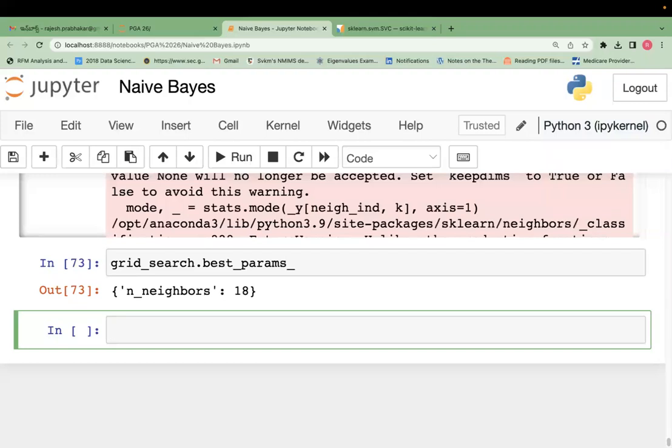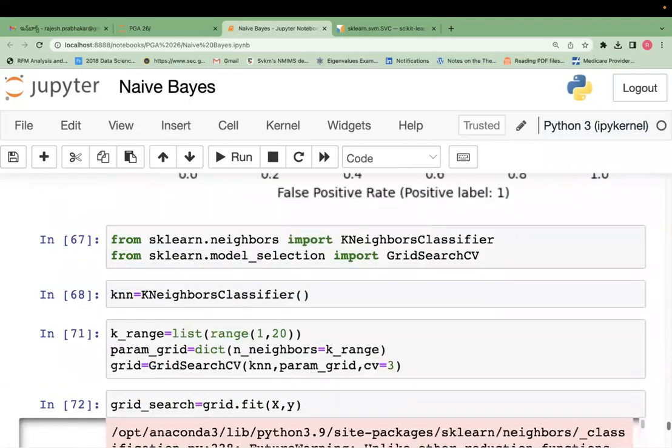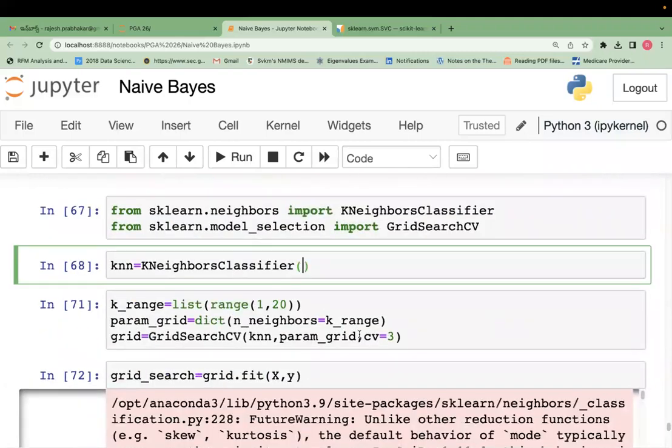Now, if you are looking at this, in the K Nearest classifier, the function is n_neighbors. Sorry, not n_estimators. You have to give the n_neighbors value here. In the function, like random forest and gradient boosting, you give n_estimators, right?